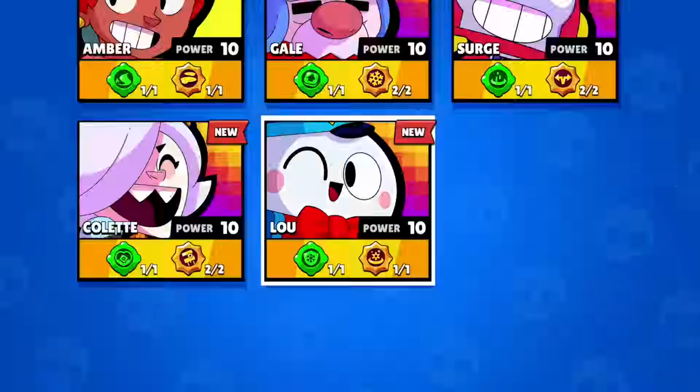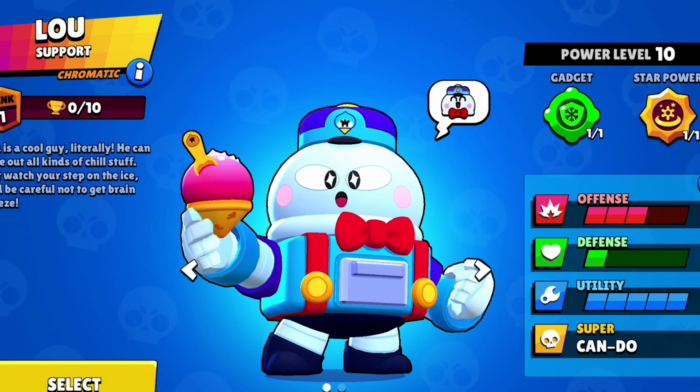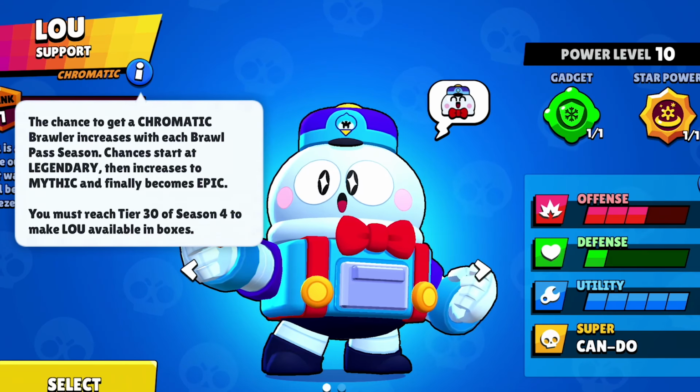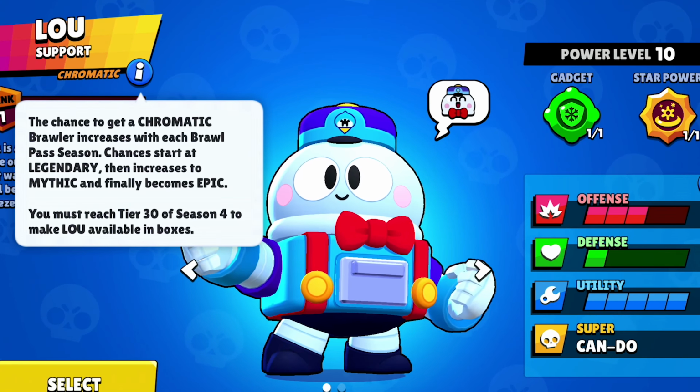Lou overview. Lou is the Season 4 Chromatic Brawler, which means that you're gonna be able to unlock him from boxes after you've reached tier 30 in Season 4 Brawl Pass. And if you have the Brawl Pass, then you'll obviously be getting him once you reach tier 30 either way. He's going to have a legendary drop rate for his first season, a mythic drop rate for his second season, and an epic drop rate for seasons after that.